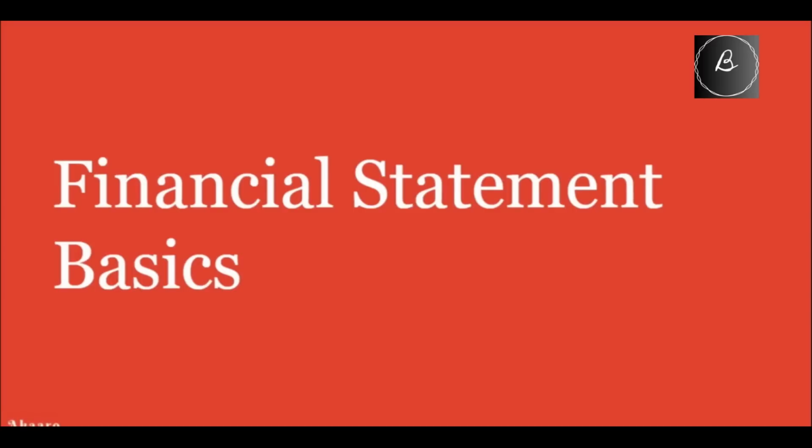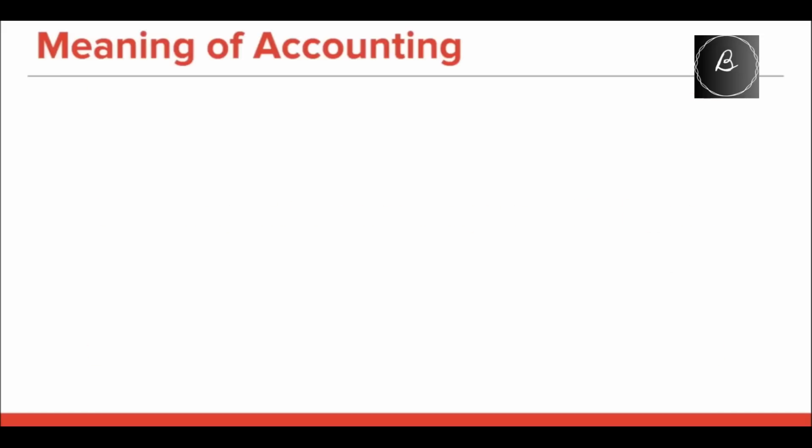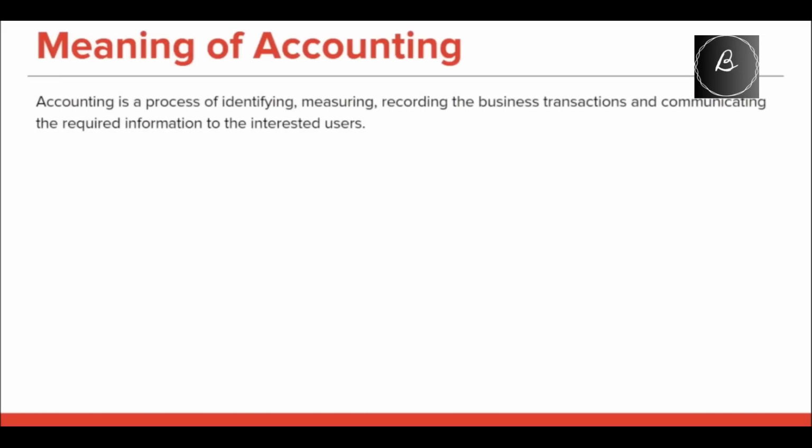Hi, let's now look at the basics of financial statements. We start with understanding the meaning of accounting and its types. So what is accounting? Accounting is simply the process of identifying, measuring, and recording the business transactions, and then communicating the required information to interested users. Note that here the interested users refer to both external and internal users.